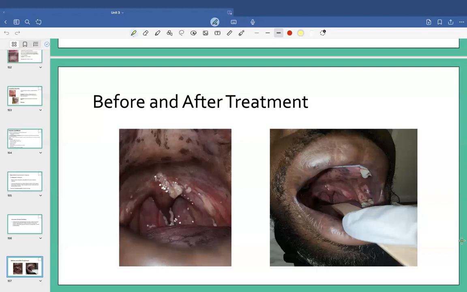So a lot of times I'll ask patients for permission: do you mind if I take a picture? I won't leave your face in it, but I just want to take a picture so that I can have something to compare it to. Of course, I put it in my notes, like cottage cheese, like curd, findings consistent with oropharyngeal candidiasis, but I like to be able to look at it and see how much, because it may not have improved much. It might have just improved a little bit, but that helps me to be able to see significant improvement, mild improvement, no improvement. So you may want to, if your patients will allow you, take pictures so that you can use it for comparison's sake when they follow up.